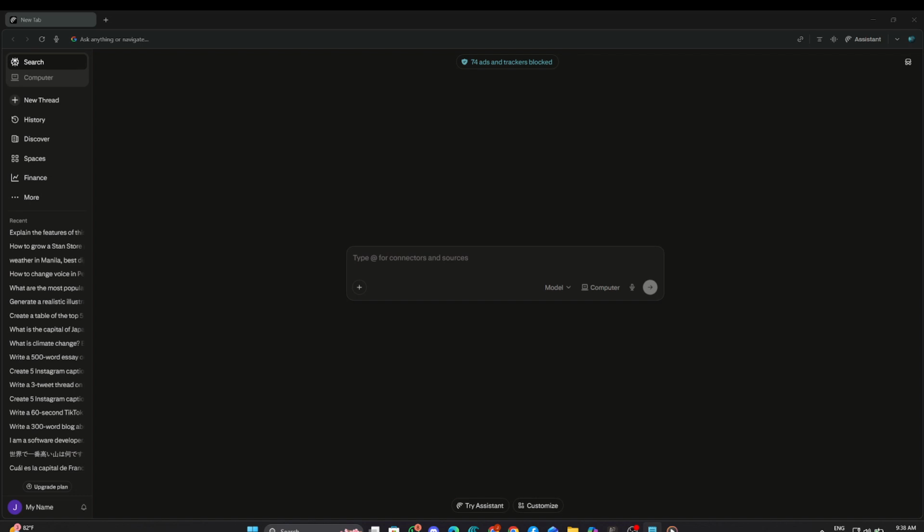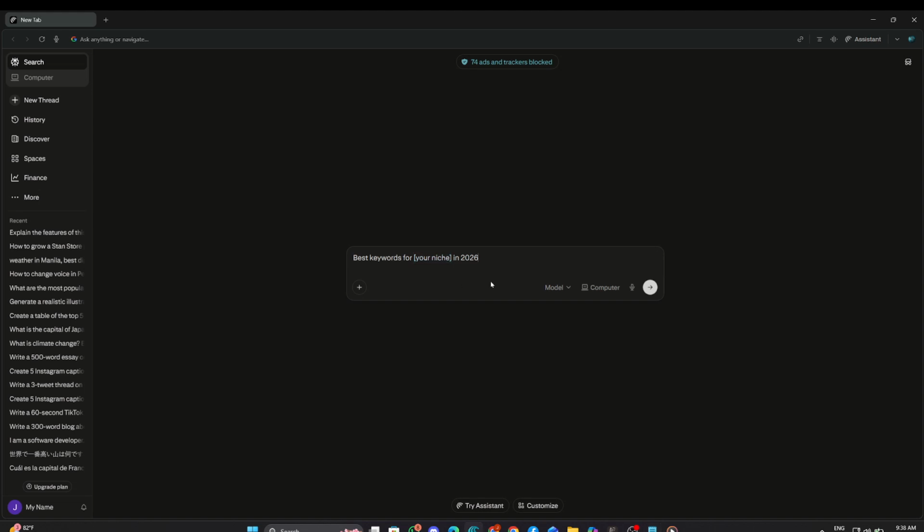Begin by finding a keyword relevant to your niche. In the search bar, type "best keywords for". This will help you discover trending keywords that are pertinent to your field. Once the results appear, select one keyword that stands out to you, as focusing on a single keyword will allow for more effective content creation.